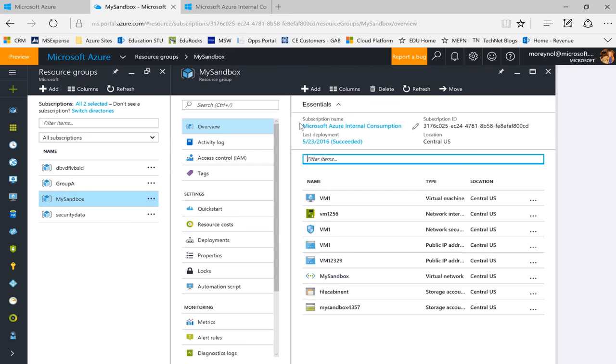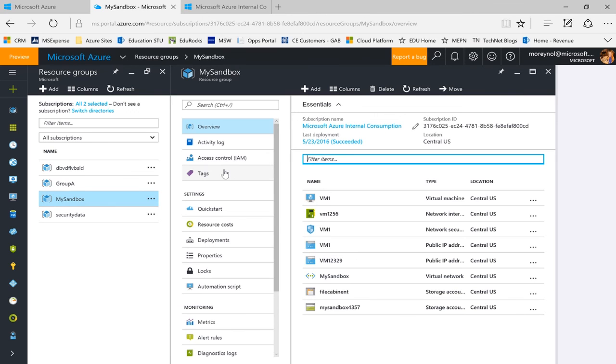So if we take the easy example of ADFS and migrating your ADFS into Azure for high availability, you could deploy your networking, your VMs, your DCs, everything as a resource group and keep it collected here. You can see with one click, I could just delete it. And then I no longer have that. So for dev test purposes, it becomes really easy to be able to spin up and spin down a whole collection of resources very quickly.